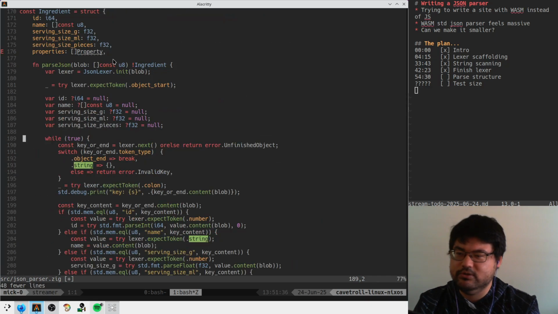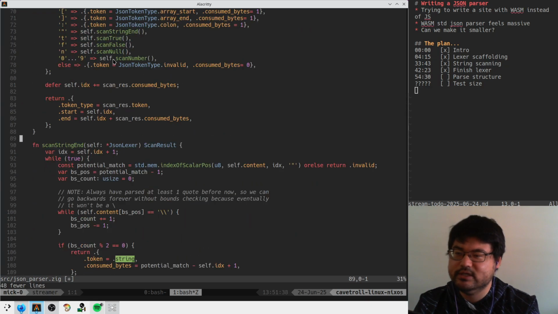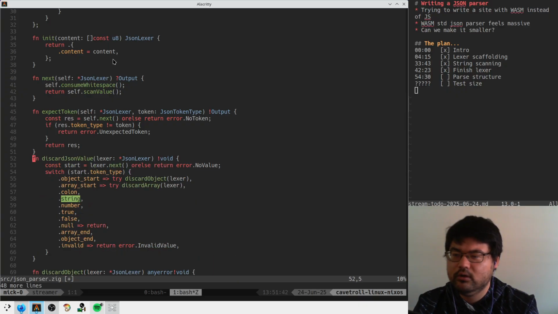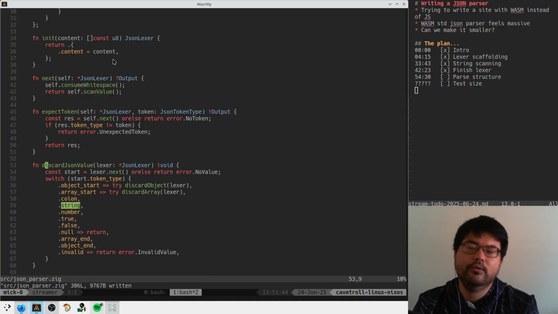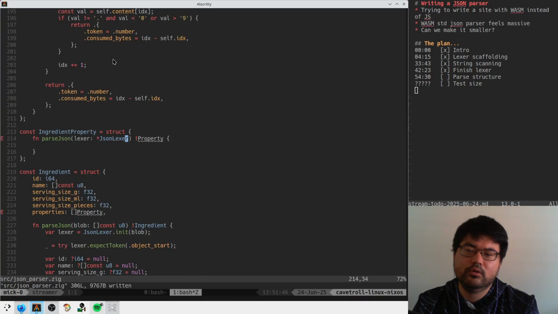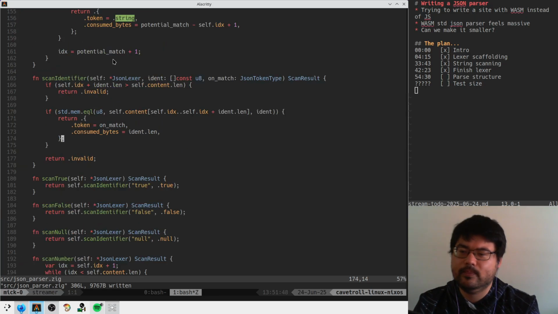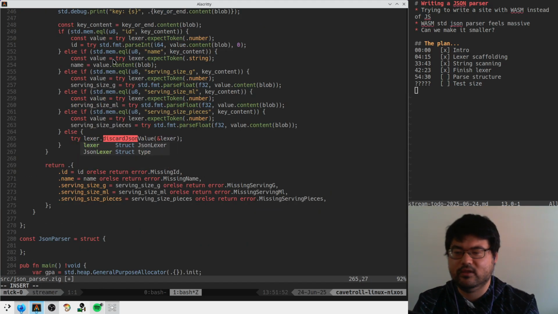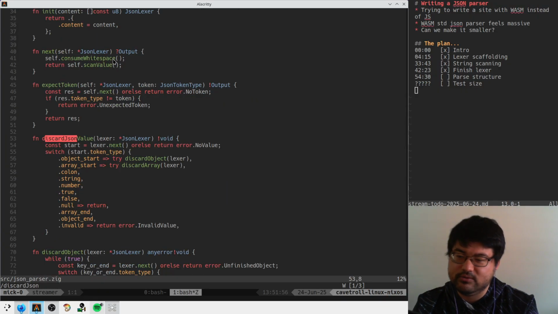I think that's all we want to do here, just slap these guys as part of the API here. So this becomes like this. And then we can reuse this stuff on the other side.